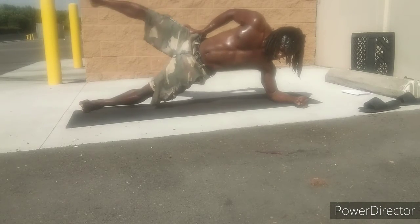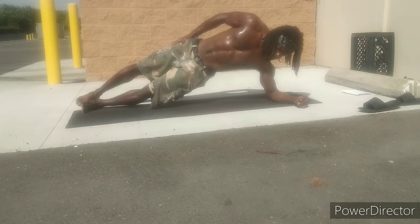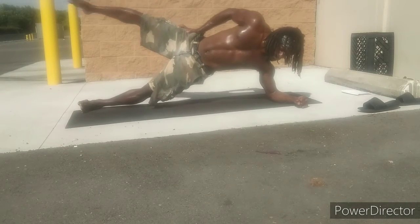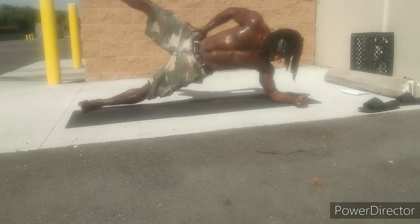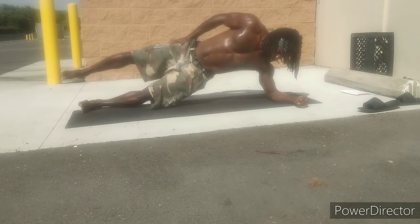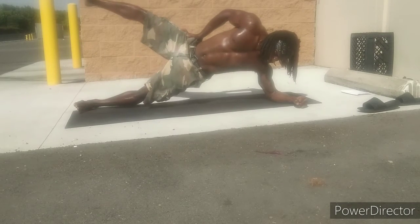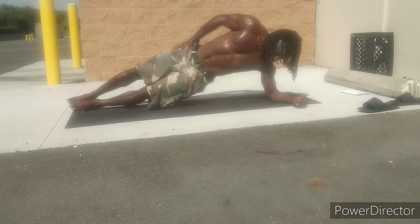Eventually you want to get to this position that you're seeing here, raising our leg in the air with just our forearm and our foot on the ground. But it's fine just to start out with your lower leg resting on the ground, just to assist you, get you to that next level.